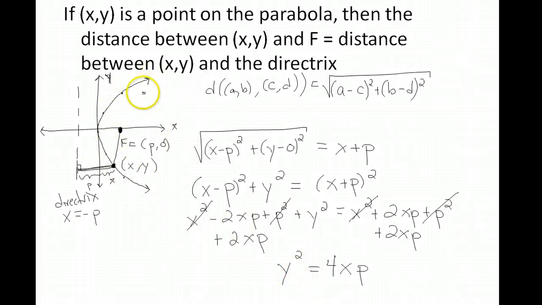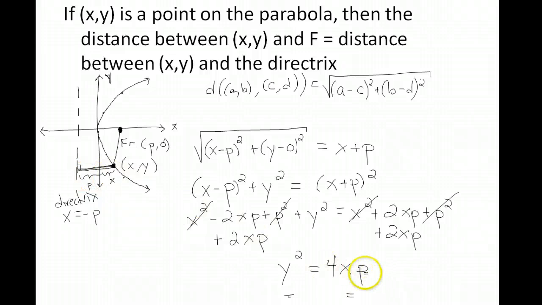Now, this may not look completely familiar to you, but I think all would agree that a sideways turning parabola is supposed to have some kind of y squared, and it's supposed to equal some kind of an x, right? So this is semi-familiar to us. The only reason we're not really comfortable with this is because there's a p, right? The p right here is, remember, the distance from the vertex of the parabola to the focus, or from the vertex of the parabola to the directrix, right? Okay, so that's that distance p right there, okay?